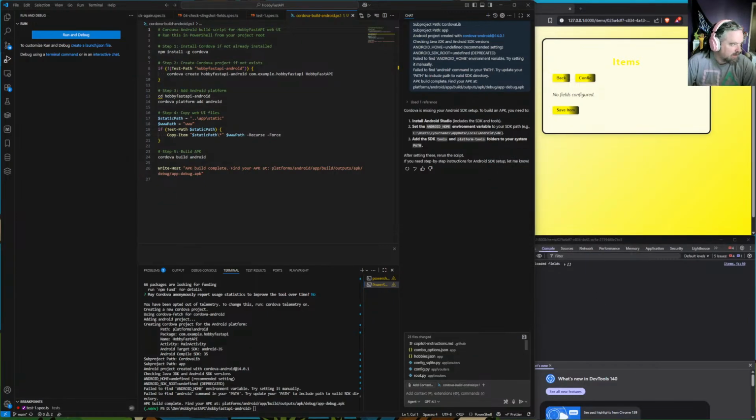Don't want to start it. Right, let's have a look at environment variables, and it's saying set one called Android Home.